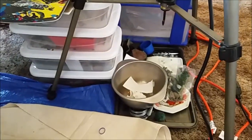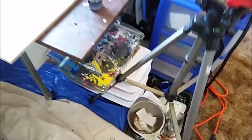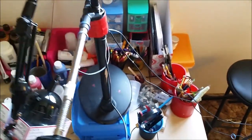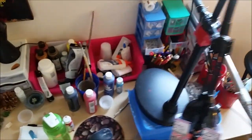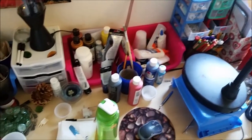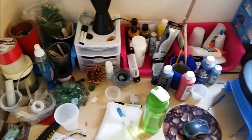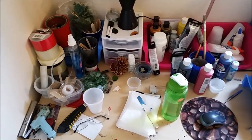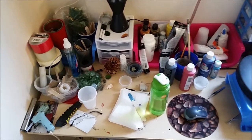Underneath here is a nightmare. When I'm doing my videos or whatever, things just get tossed onto the side there, so I don't have to be away from the camera too much, and then it never gets picked up. So I need to do that when I clean up my studio. This is always insane. I try my best to keep like things together, but I just pull them out and it's not organized well enough to just pop them back in place. So it just stays out.